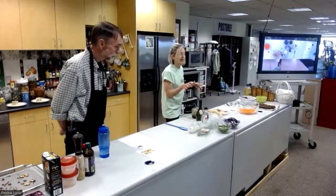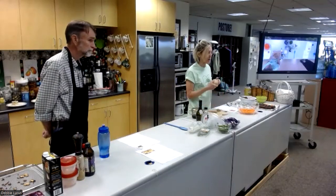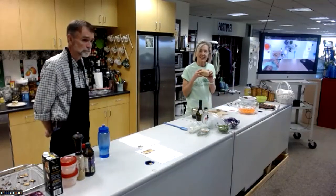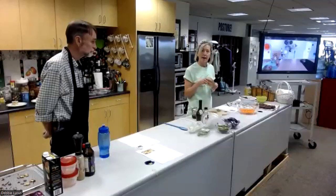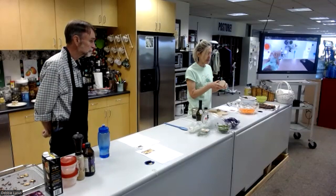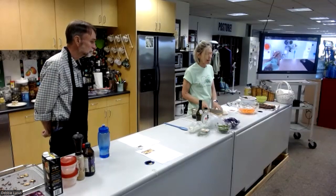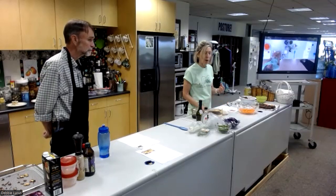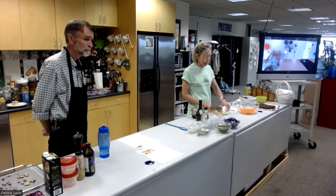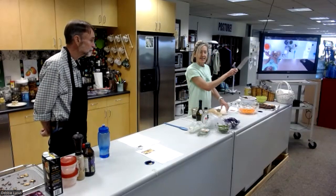Okay, my next thing is a take on slaw. And we use jicama. Has anybody used jicama before? It's lovely. It is, but it's kind of a pain, don't you think? You have to peel it. You're right. So this is half of it. So we cut it in half and then you do have to peel it. You can just use your potato peeler. It's just too heavy and thick. And this is a root vegetable. So usually I'll cut it like we did here and then just go around with my knife to peel it like that.